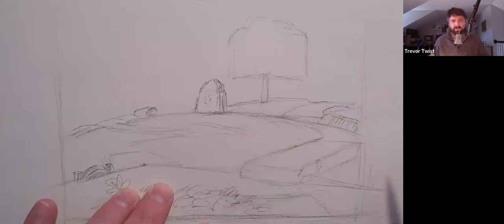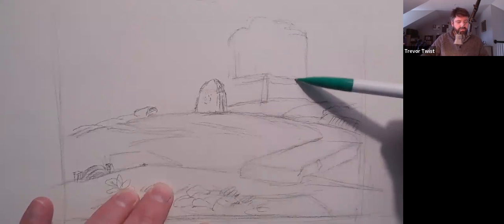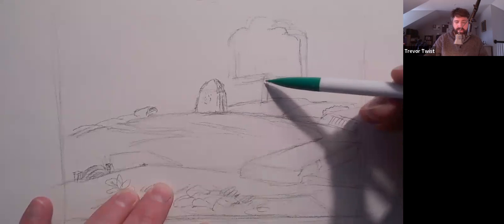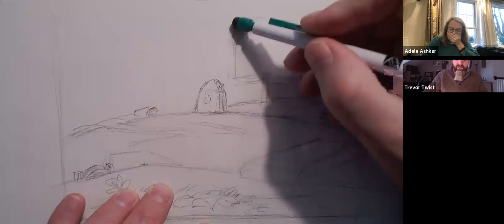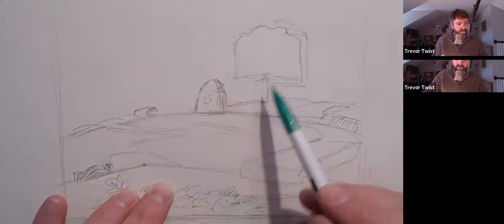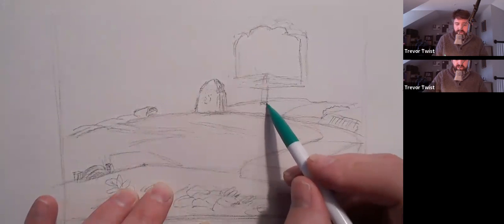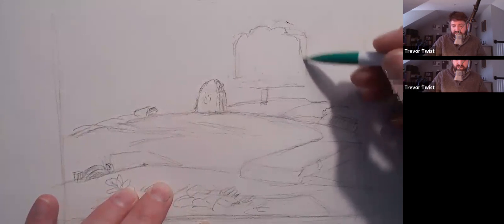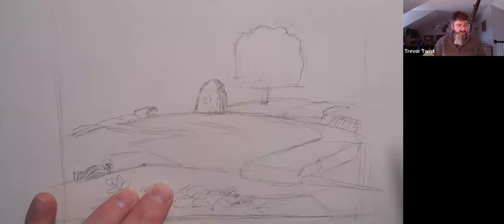Now let me look at the scale of all of this. And it does look like I've made my overall tree a little too large. I'm relating it back to the haystack. And I'm acknowledging that I did intend on making my whole composition a little bit smaller. So I'm just gonna do a little shrinky dink on the tree. And the tree does come, if you run a horizontal on the base of the tree, it does come down lower than I'm giving it credit for. Now, of course, if I decided to keep the oversized original tree, I mean, who cares? It's just going to look like a magnificent tree.